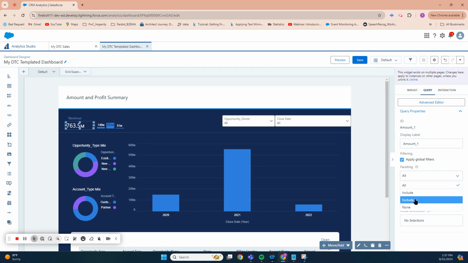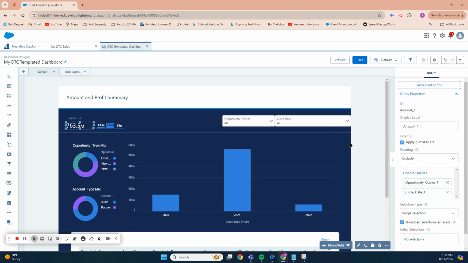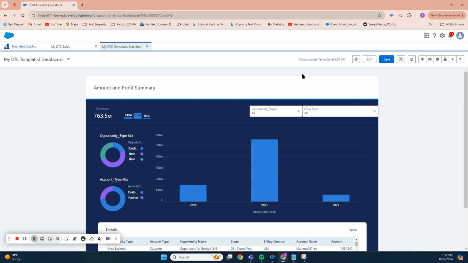We'll exclude the faceting from the 2 queries, opportunity owner and close date. We'll select these 2 so these no longer impact us. Click on OK. Let's preview.